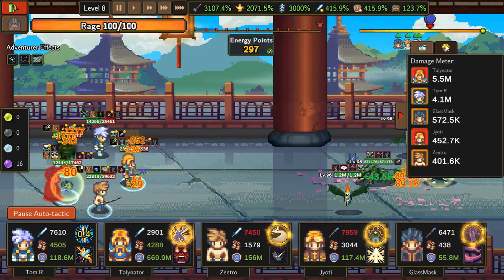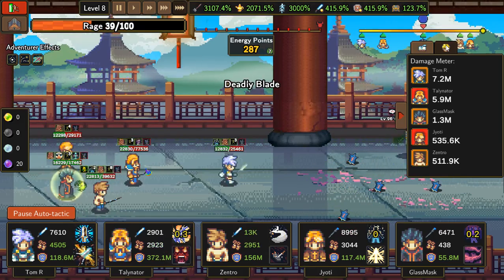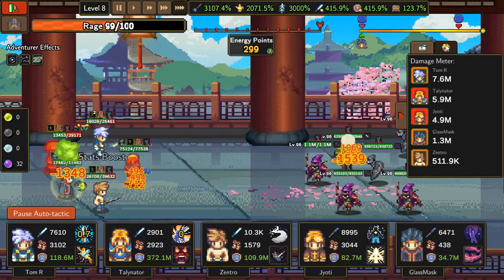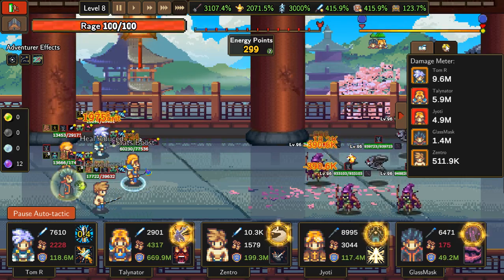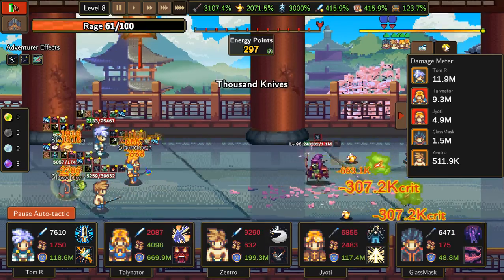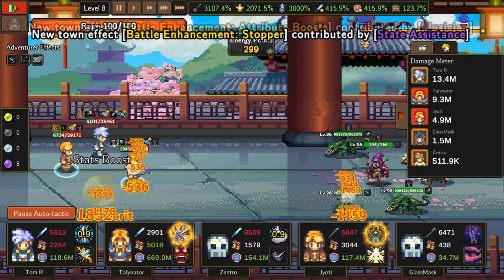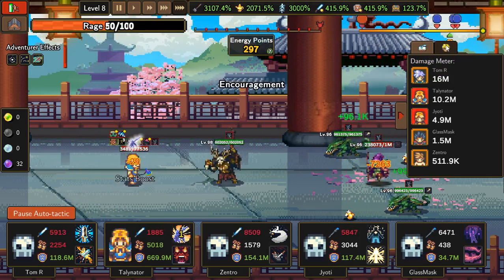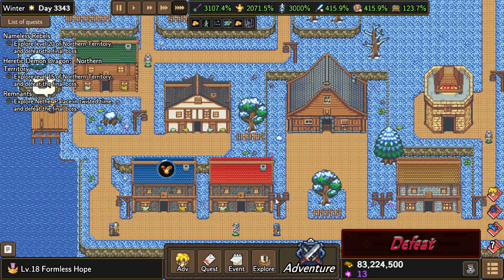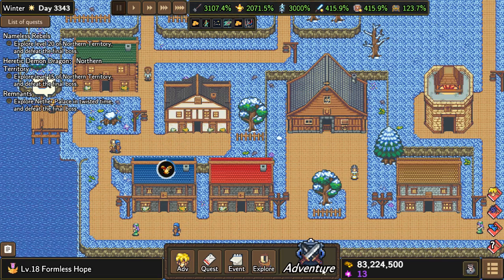You can see glass, 55 million. Zentra should actually be up a little bit more, because he has that new awesome item, so glass obviously needs to either be replaced with a different class or needs to get more survivability. And then also Talynators like doing, we failed. Anyway, so that's probably not going to be a defeat. It's not going to be a viable option.